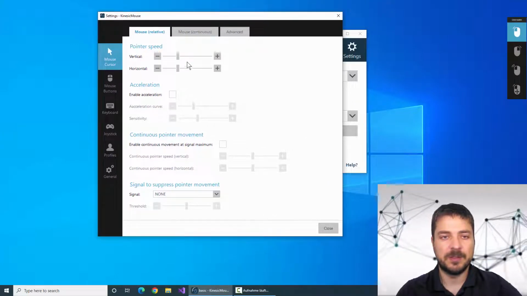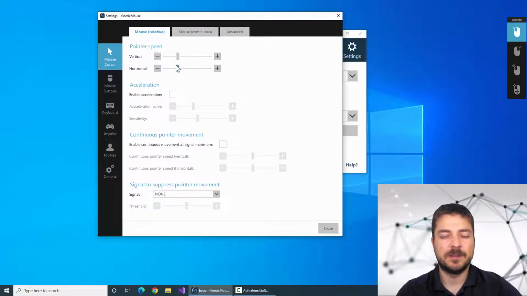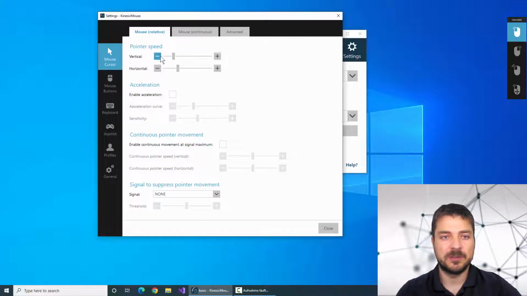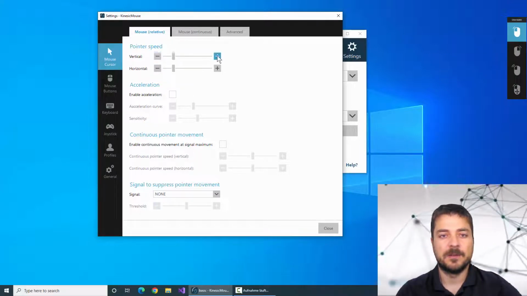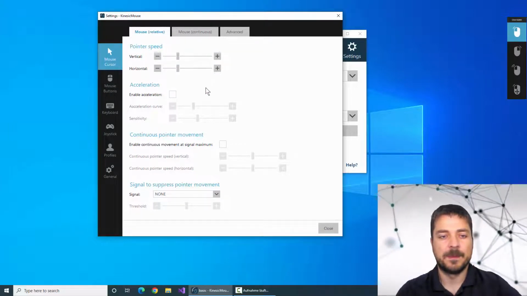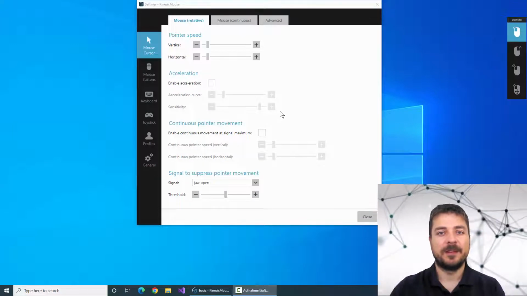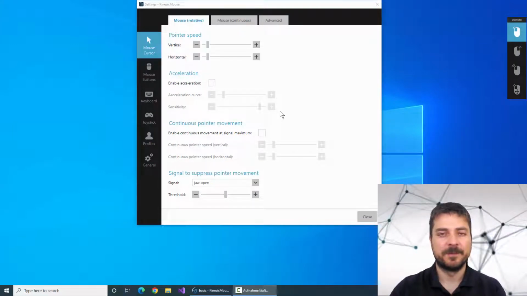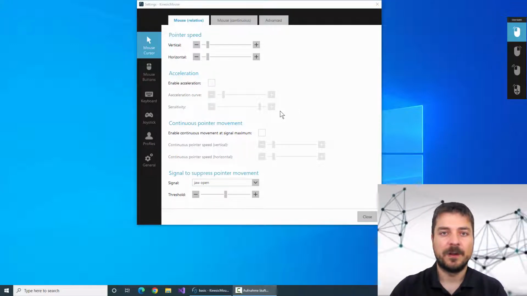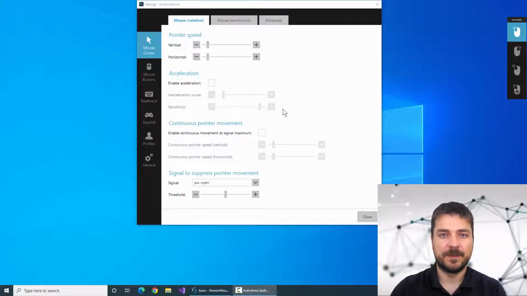So what else have we got for the mouse relative mode? The mouse cursor speed is mainly controlled by these sliders here. If you feel that your mouse cursor is moving too fast, just lower it here, and if you want more speed, then you can raise these bars. The next setting we have in the relative mode is called acceleration. Acceleration helps you to move your mouse cursor further while moving your head at higher speeds.